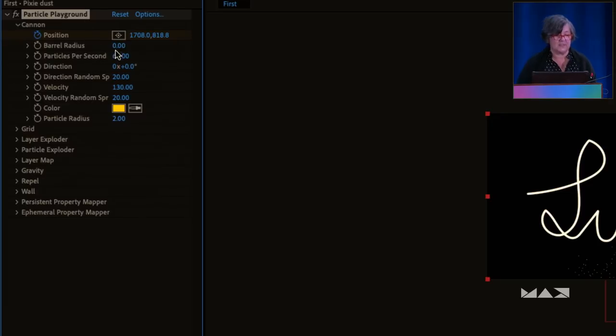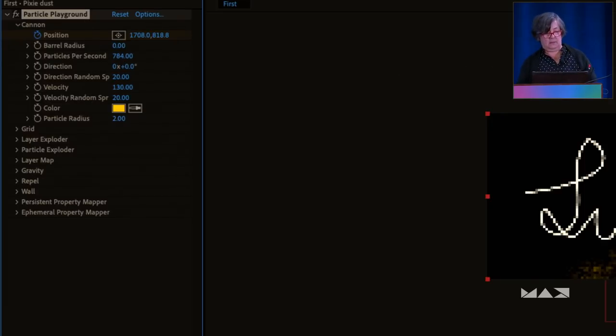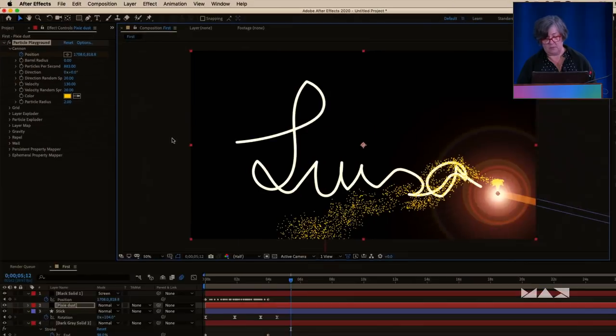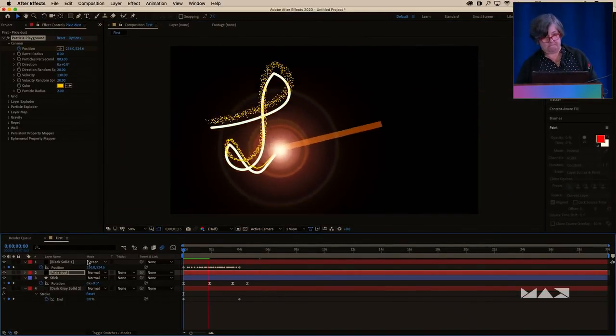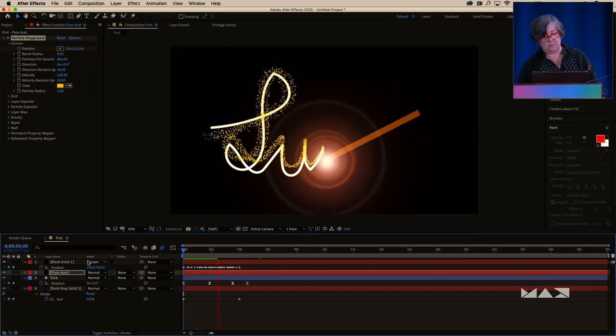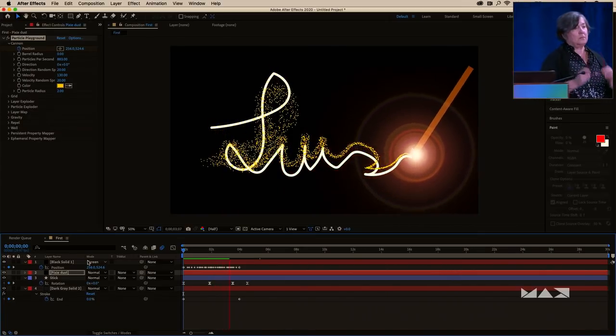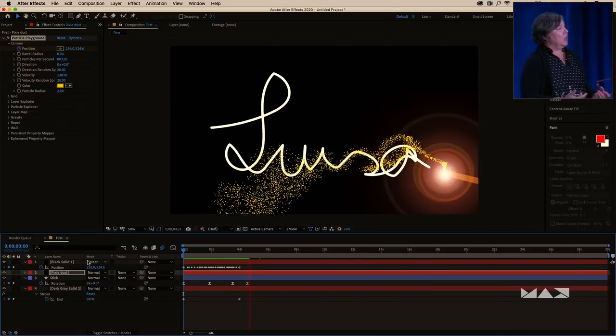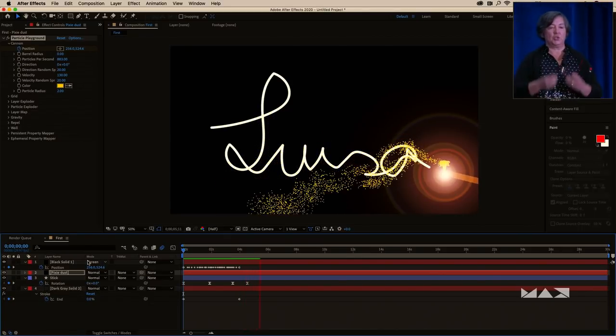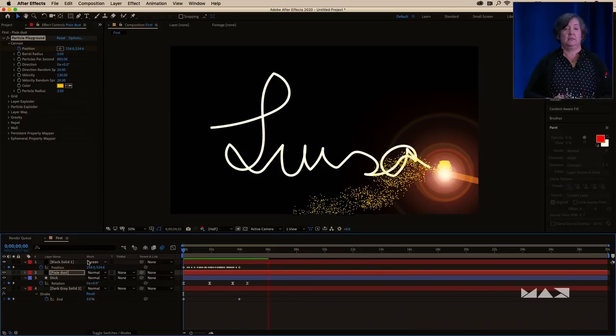How about if instead of 60 particles per second, we have 800 or 900? Is this starting to make a little bit more sense? All of this is copy and paste.